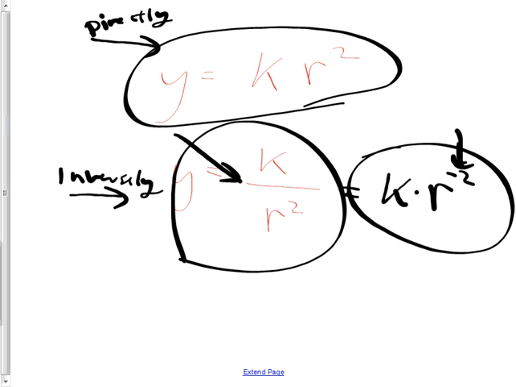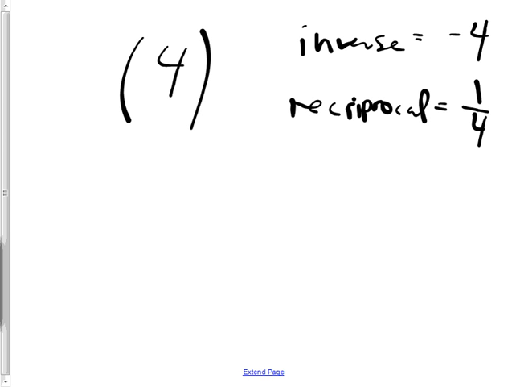Yes, sir. All right, reciprocal versus inverse is the question. I'm going to pause for a second. All right, that is a good question. An inverse, so if I take the number 4, the inverse of that is negative 4, and the reciprocal of it is 1/4. And when I was saying fractions, I was thinking reciprocals, and it's really inverses that we're talking about now.